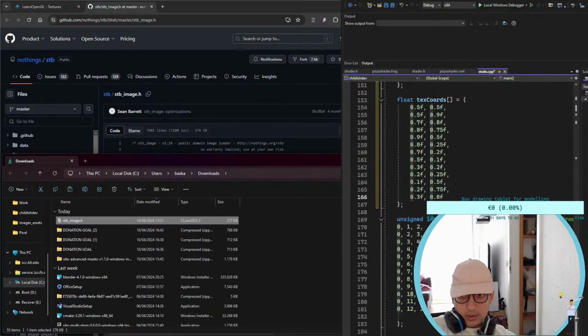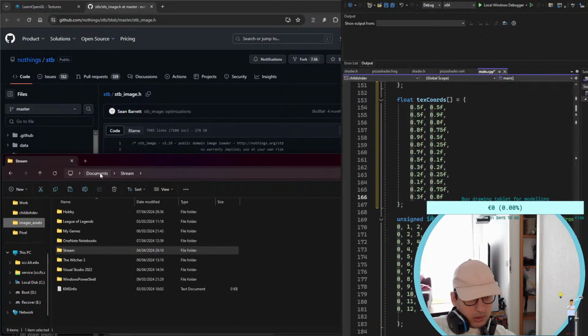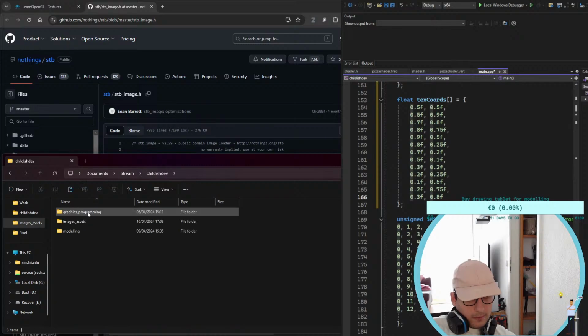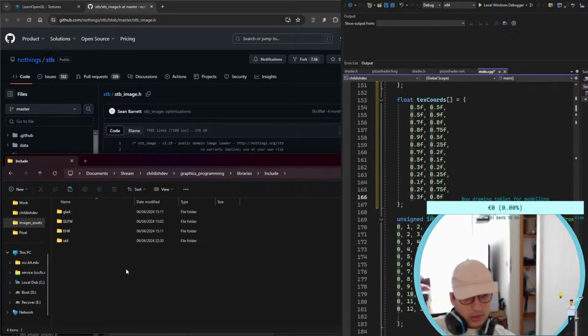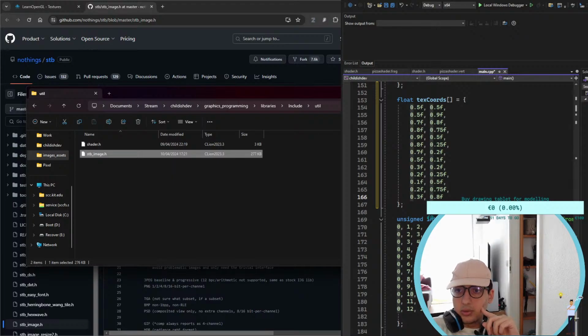Cut it and get it into the graphics programming libraries and include file, and simply dump it in the util folder.